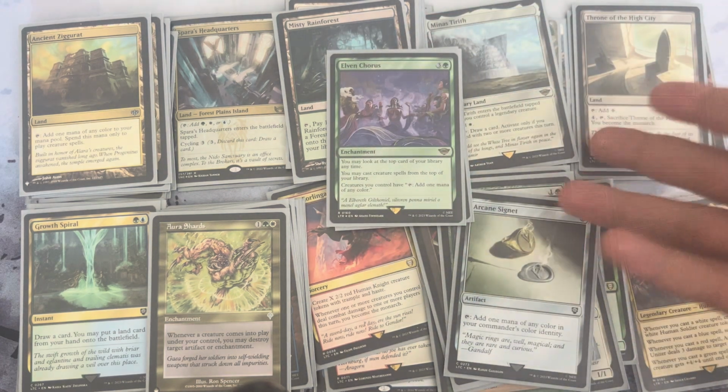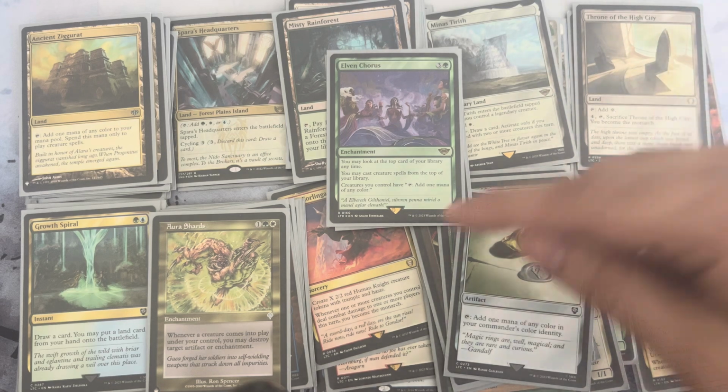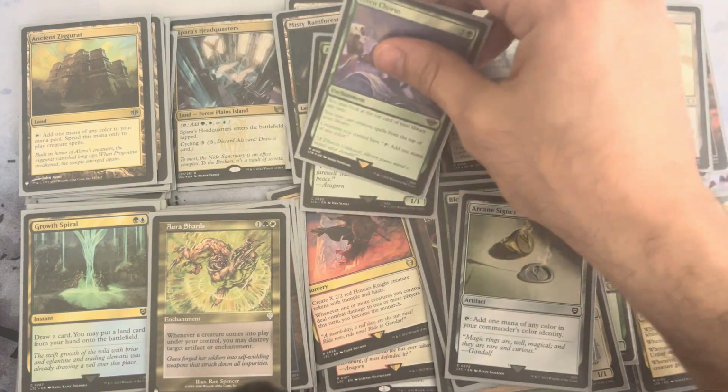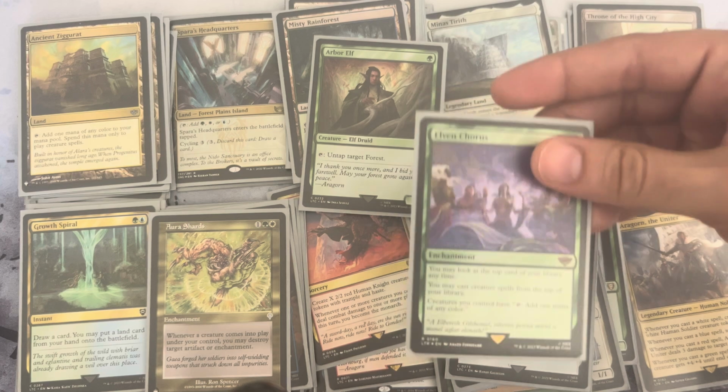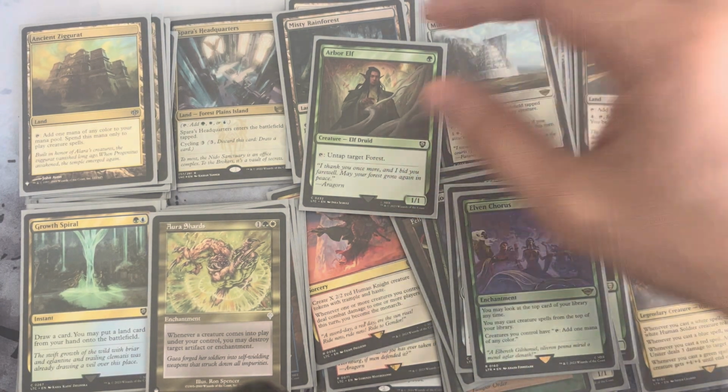Elven Chorus, debating putting this card in. It is 4 mana, but the fact that I can look at any card, cast a creature, and then tap a creature to give any color is just such a fantastic value. I don't have a lot of creatures in here, but it's nice because if I do play it, when I do get to that creature, I can throw it out early.